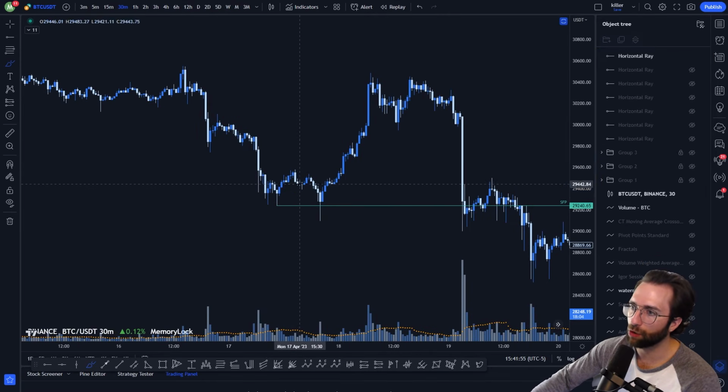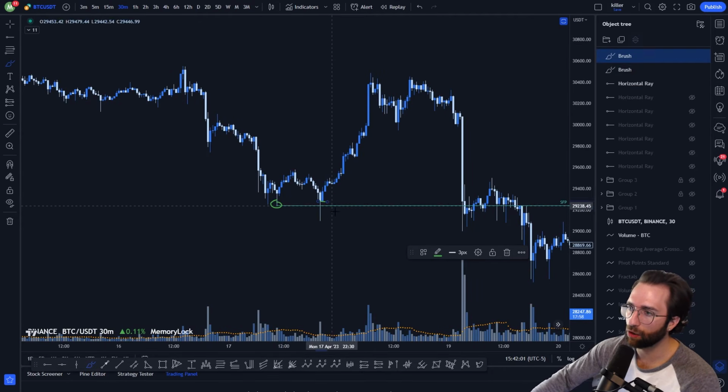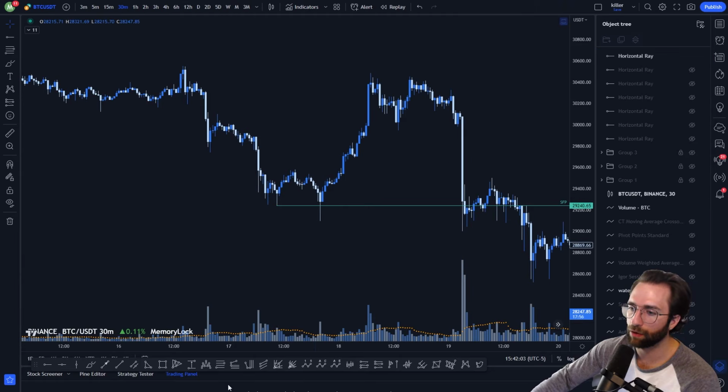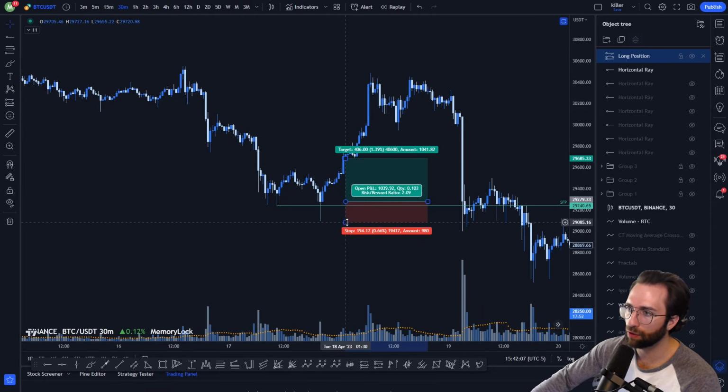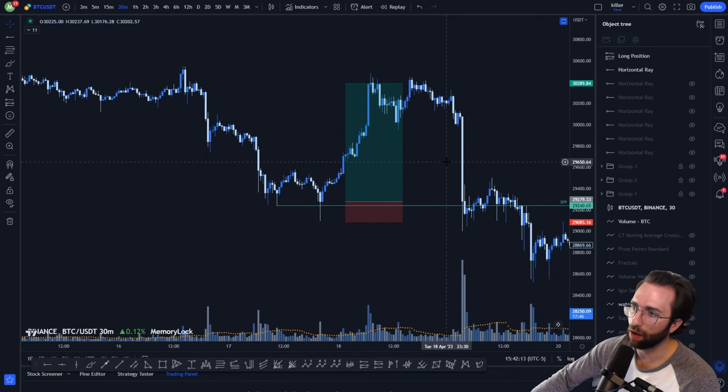What you would then want to look for, right, is a potential swing failure pattern. So we go ahead and mark it out. We got the move down, a closure, a wick below, a closure above. We would have entered right away at the candle closure, put our stop loss below the low, and then we would have used technical analysis to determine where you would have wanted to take profit from there.